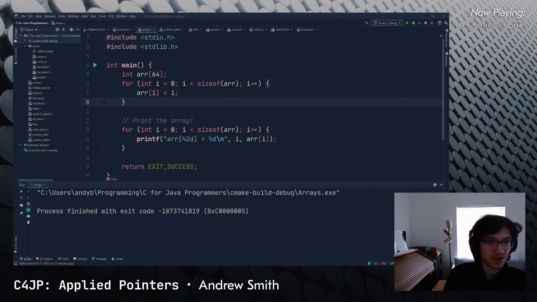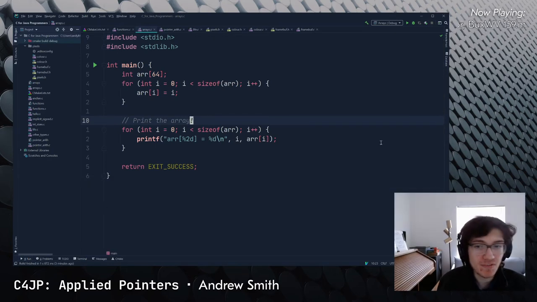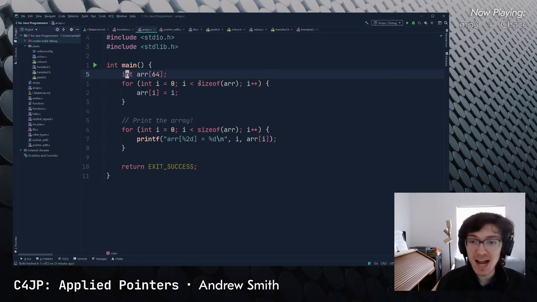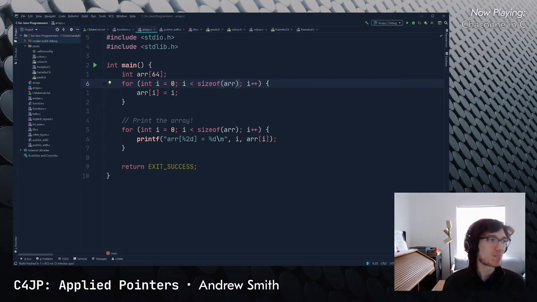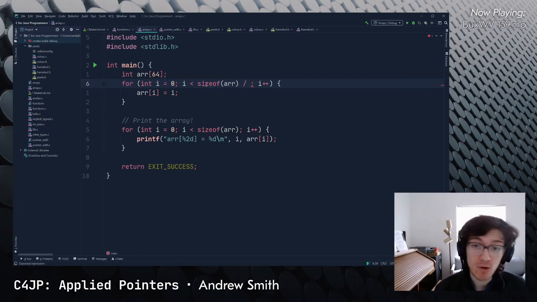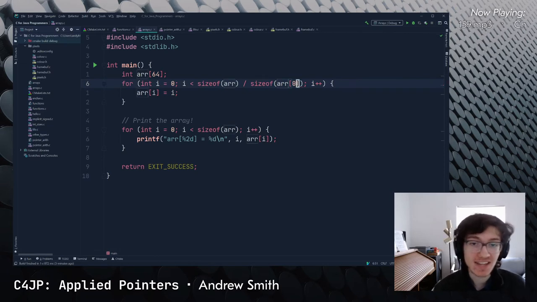And so obviously this didn't work. Now what we'll notice is that we went up to index 255 here, which happens to be 64 times 4, which is the size of an integer. So when we did sizeof an array, we actually got the total number of bytes that the whole array occupied, not the number of elements. In order to get the number of elements, there's this really common idiom that C programmers use: we divide the number of bytes required to represent the whole array by the number of bytes required to represent a single value in the array.